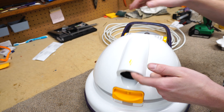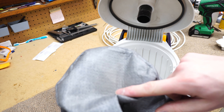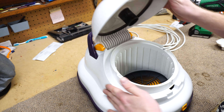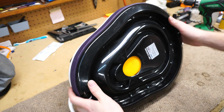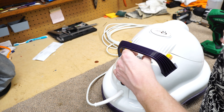We'll see how it comes apart, what's inside, and what's involved in its service. There is some dust going through the bag so we can vacuum that out or wash it. As you can see, there are no visible screws on top here — we have some screws here, but that's not how this comes apart. We have all these screws on the bottom, so let's take the top screws off first just in case there's some little magical surprise in here.